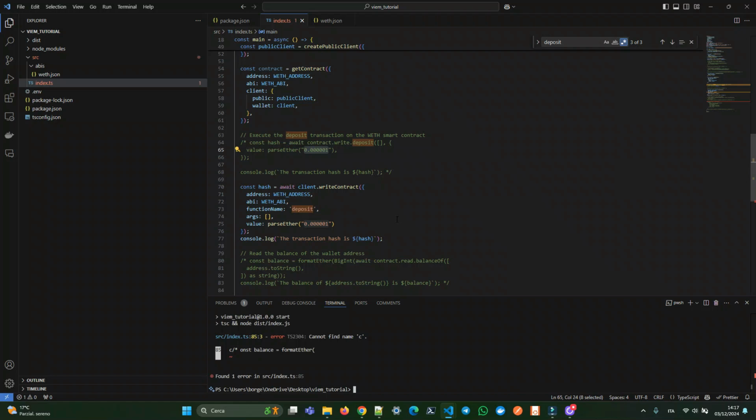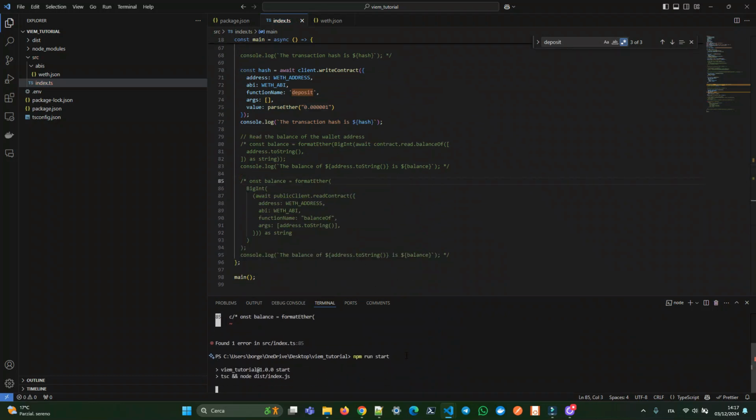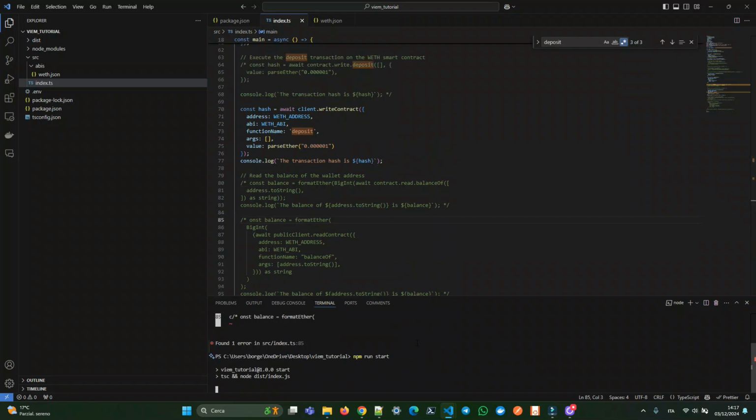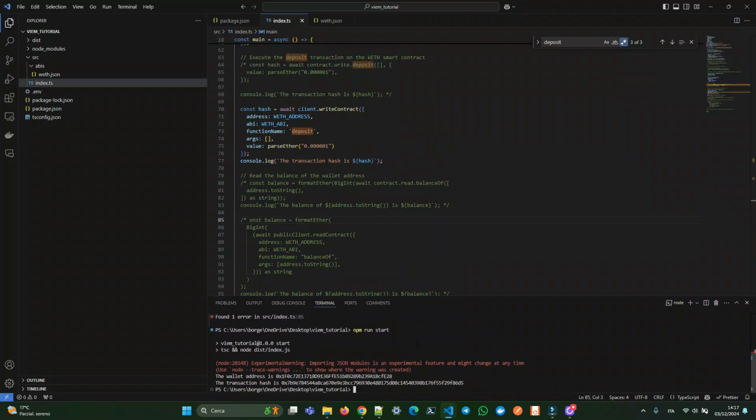I have made a mistake here. Okay, this is the transaction hash.